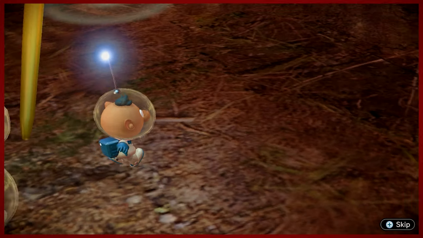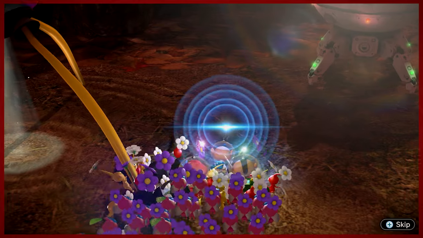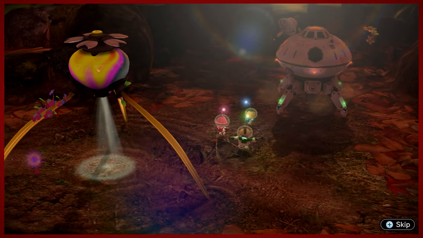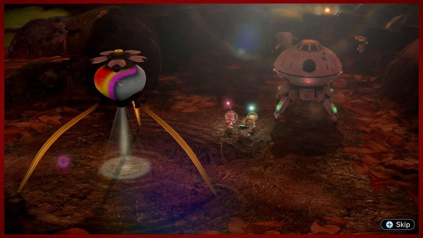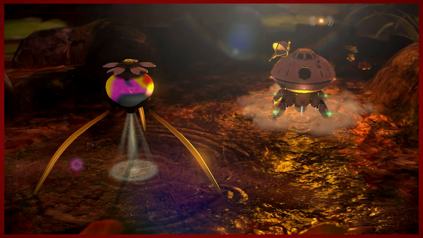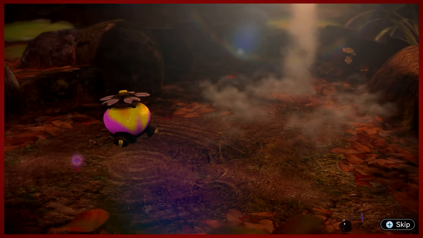I got one little red Pikmin there buried in the ground. It was not, or maybe that's a pink Pikmin, I couldn't really tell. Looks red. That was actually intentional, I didn't really... maybe it's pink. But yeah, that was a good day. We fought a government drone, collected 5 million fruit.